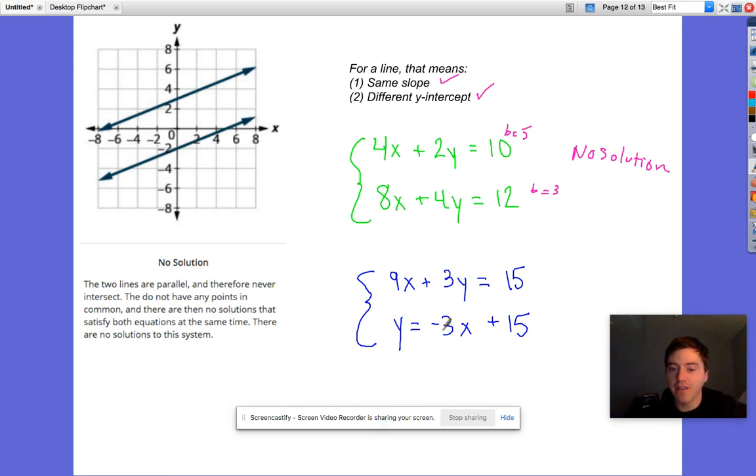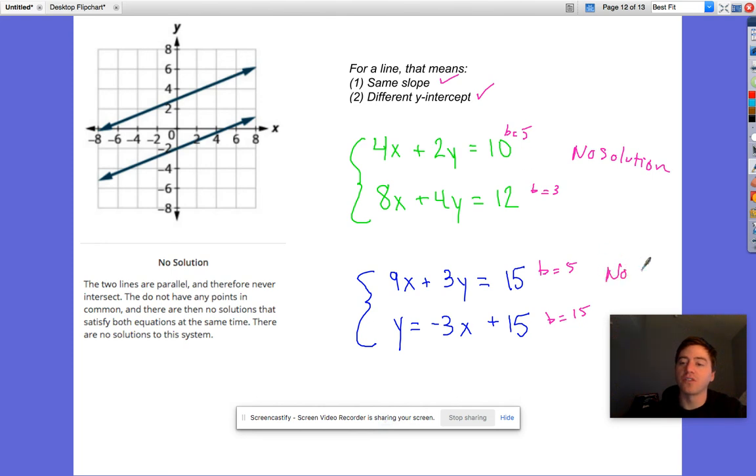This one's kind of clear. I've got a -3 slope and a 15 y-intercept. Sometimes you'll see that they have the same number here, and that might trick you and make you think, oh, okay, infinite solutions. Because, yeah, okay, subtract over the x, that's -9 divided by 3 is -3, same slope. And then some people might just look, okay, 15 and 15, same y-intercept, infinite solutions. Now, don't forget, this 15 is going to be divided by 3. If you're moving this into slope-intercept form, that 15 will be divided by 3. So this is a y-intercept of 5, actually. And this y-intercept is 15. So we do have a different y-intercept.